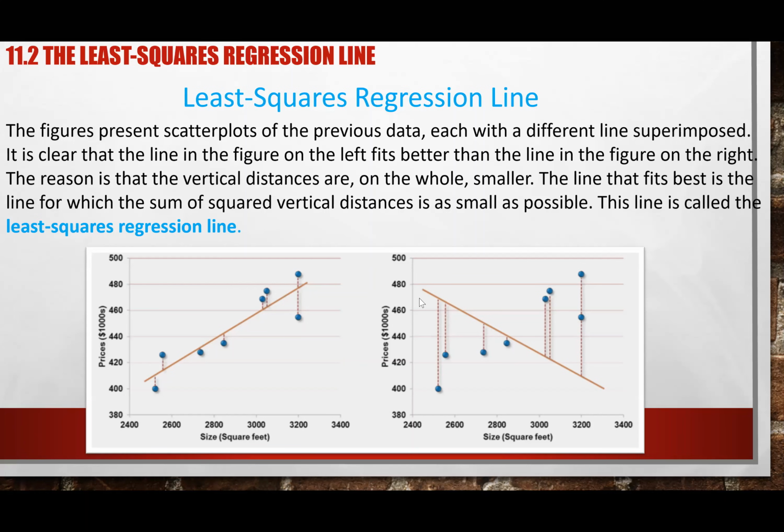If you can see right here, I draw this line. We know that it's a positive line, but if I draw a negative line here, the distance between each of the points and the line is very large, right? The average of this will not be smaller than the average difference of this one, right?